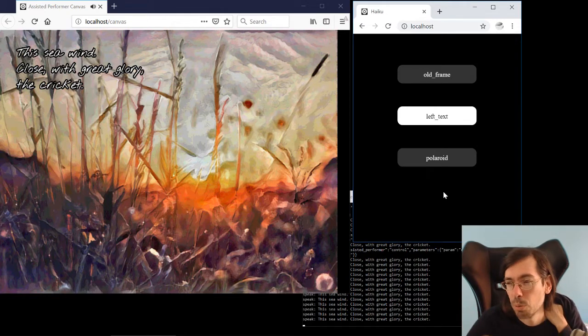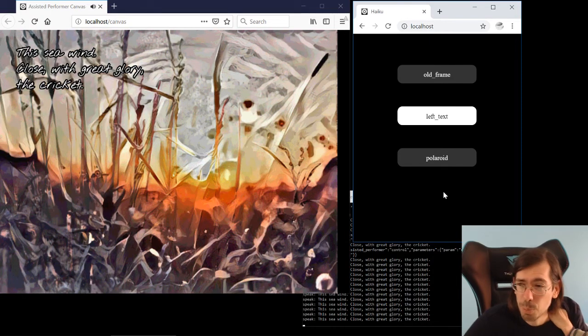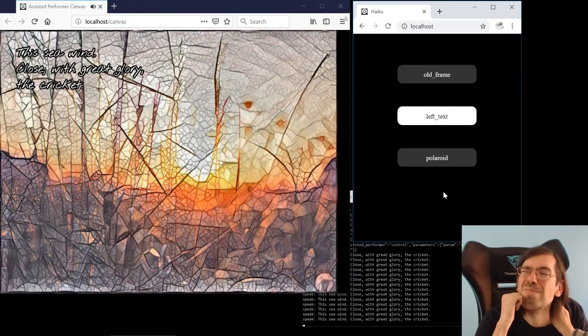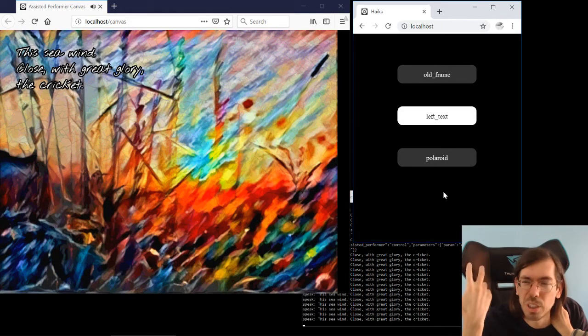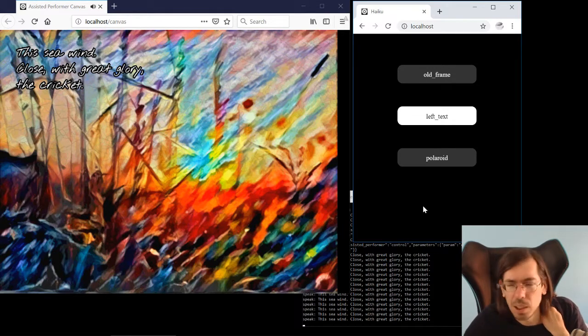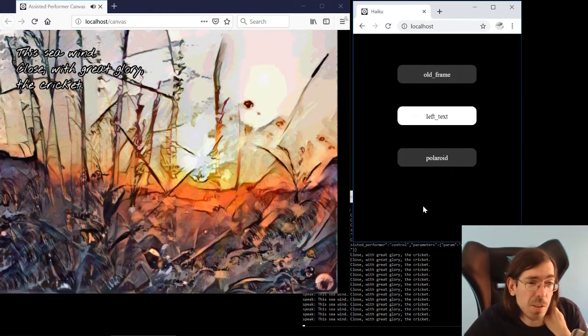It is open source on my GitHub, so feel free to go there at github.com/psenough/assisted_performer. I have several pieces done with assisted performer. This one in particular, the branch name is Residency Expand, or just Expand, but the official name is Collaborative Haiku Dream, so I might change it at some point. So yeah, that's all I wanted to say about this piece.